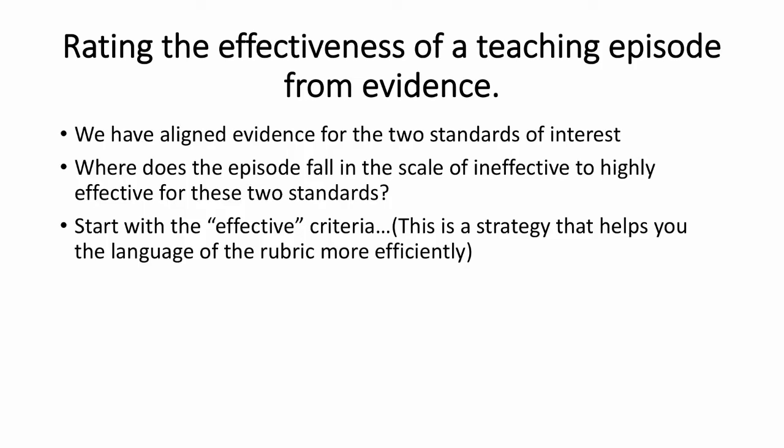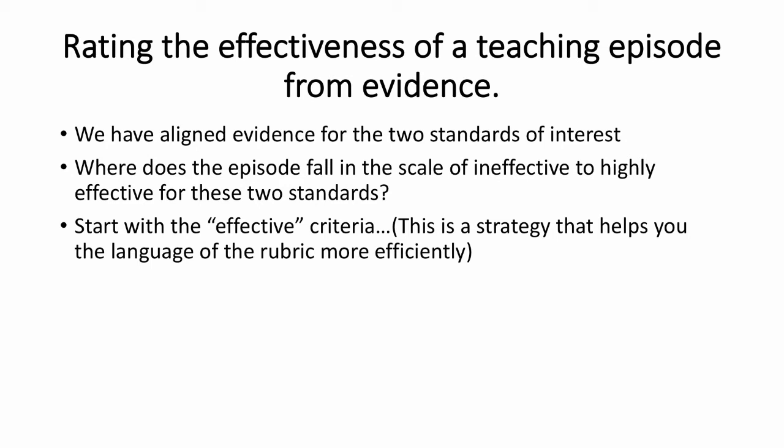Now that we have discussed the gathering of evidence and how important it is to gather objective evidence and align it with the standards, now we're going to talk about how we can rate the effectiveness of a teaching episode using that evidence. We have aligned evidence for the two standards of interest so far. Now we have to discuss where the episode falls in the scale of ineffective to highly effective for these two standards.